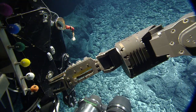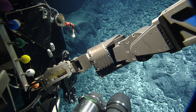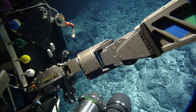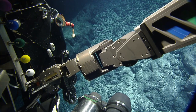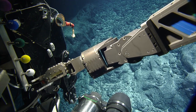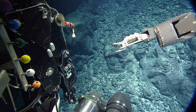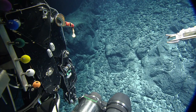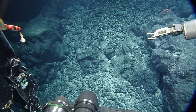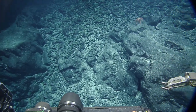And for awareness, the ship is coming to a stop, so Atalanta will start moving soon, but we've got time and space. We got in the water at 12 o'clock midnight for a 20-hour dive. That should put us on deck at 8 p.m. So I think we're making good time. I think we can afford to spend a minute here, do a couple samples, and then we'll keep going.